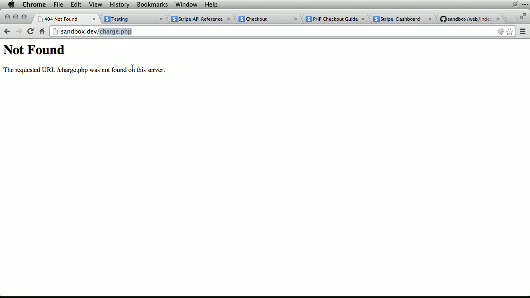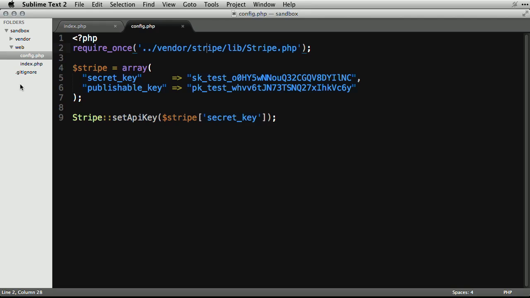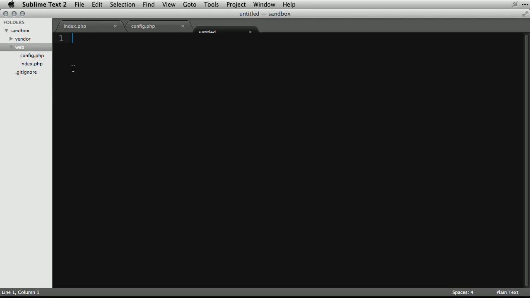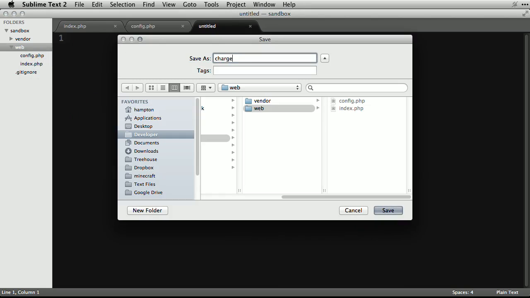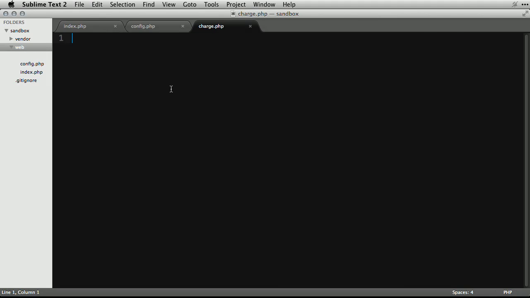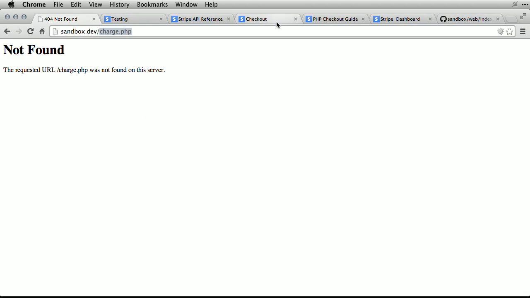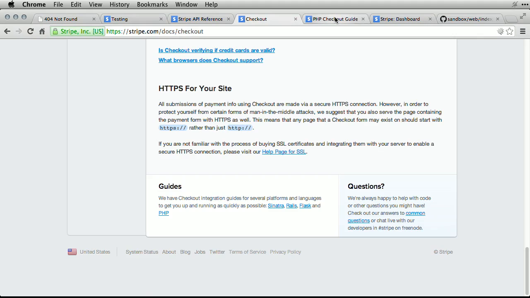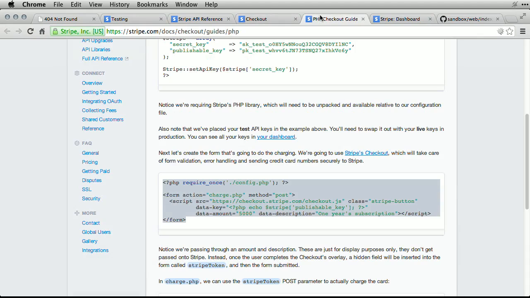So let's create a charge.php and look at the actual data that's coming back or being passed in to charge.php. So I'm going to go over and create a new file, and we're going to save this as charge.php. Save that file. And let's head back over to the demo and see what it tells us we want to do. All right, so here's our checkout guide.